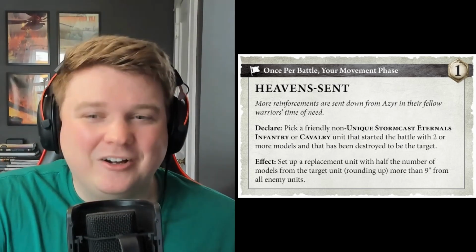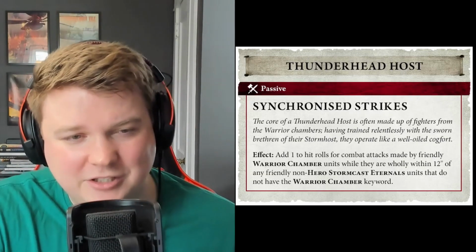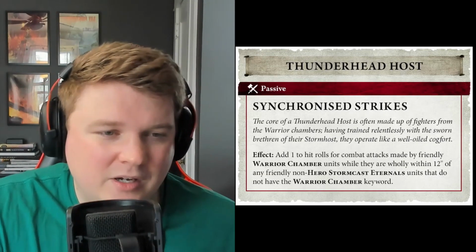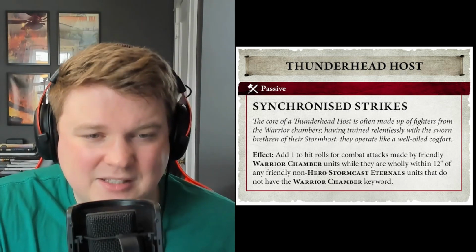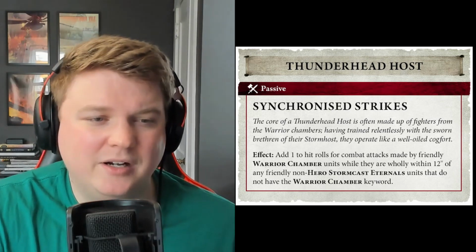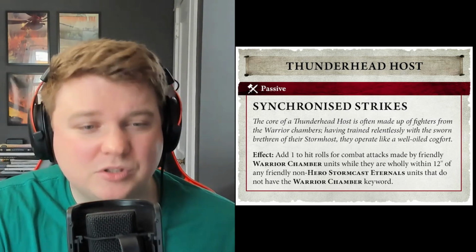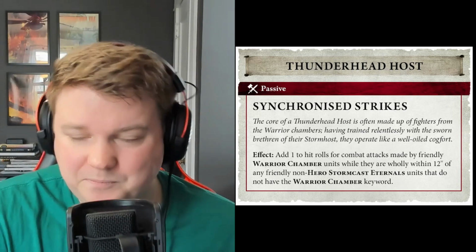Okay, finally. Okay, sorry. Thunderhead Host. This gives us the passive of Synchronized Strikes. So it says, effect: add 1 to hit rolls for combat attacks made by friendly warrior chamber units while they are wholly within 12 inches of any friendly non-hero Stormcast Eternals units that do not have the warrior chamber keyword.